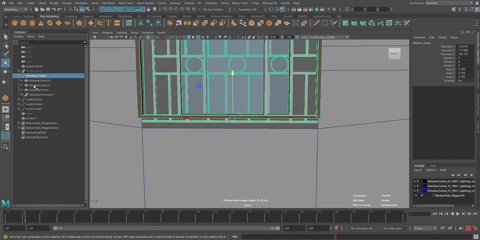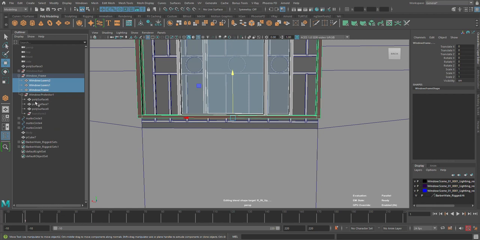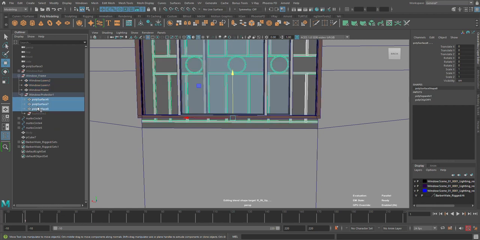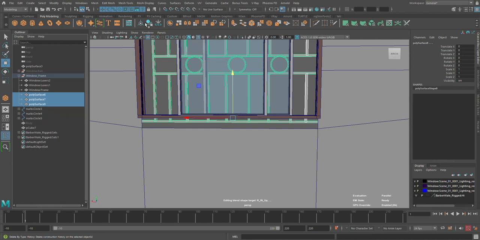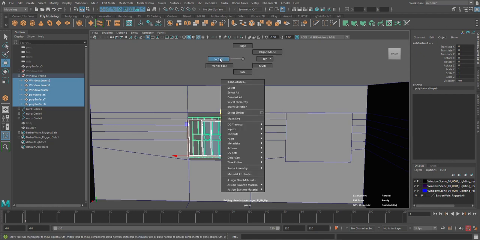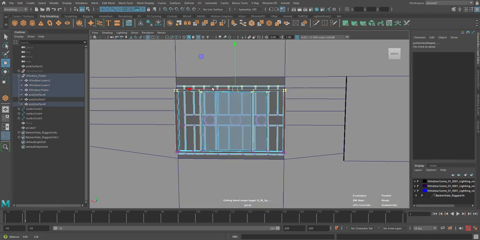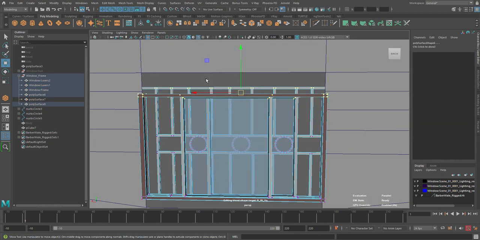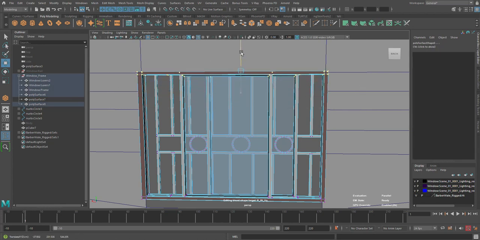I just want to grab all of these, and I'm going to grab the vertices of them, grab them up, and push them there, just to be there.